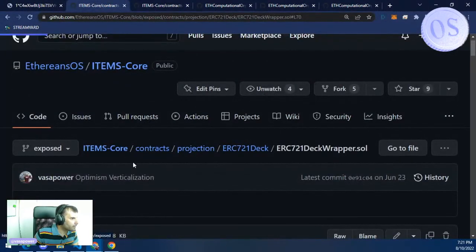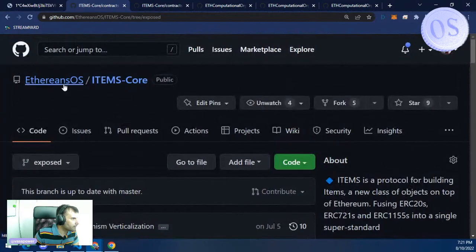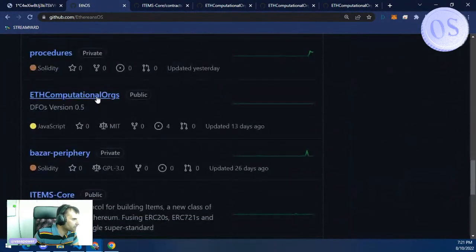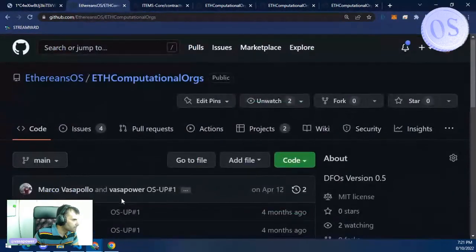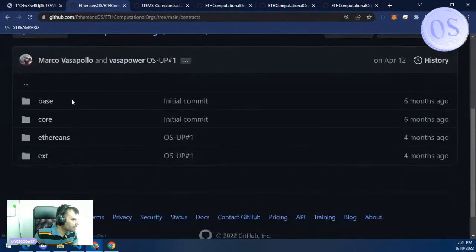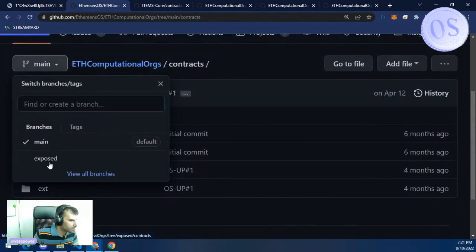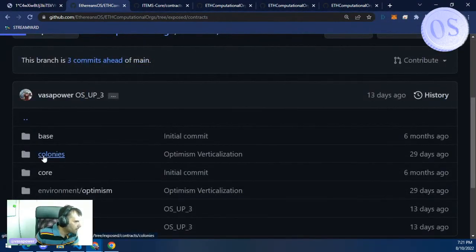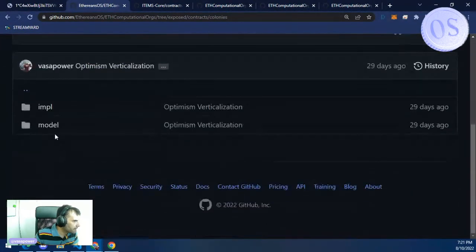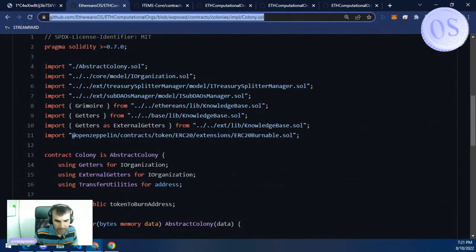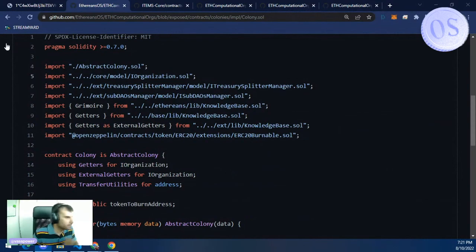Right. Here, we have to go in the Ethereum, so computational orgs, contracts, the exposed method, colonies, yep, the implementation, and colony here, which I already passed you, but I can pass you again, which is this.